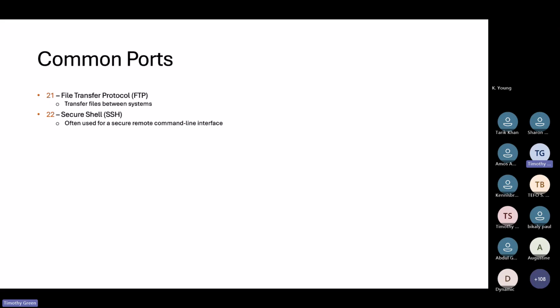So let's say you deploy an instance on AWS. AWS is the cloud service provider, right? They need to give you a way to connect to that instance. The protocol or service that I usually use for that is called SSH. SSH gives you access to connect, wherever you are in the world, to that server, wherever it is also in the world, right? Without you having to travel to the physical location. So SSH is often used for secure remote command line interface. You have Telnet on 23, and 25 for SMTP.